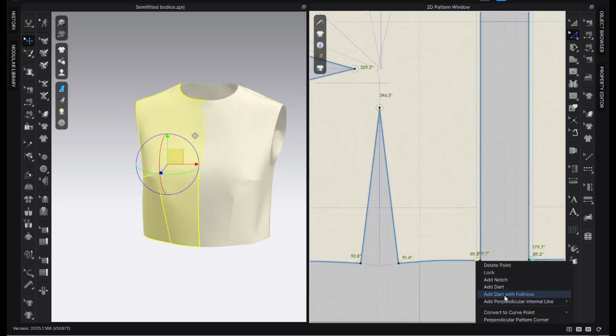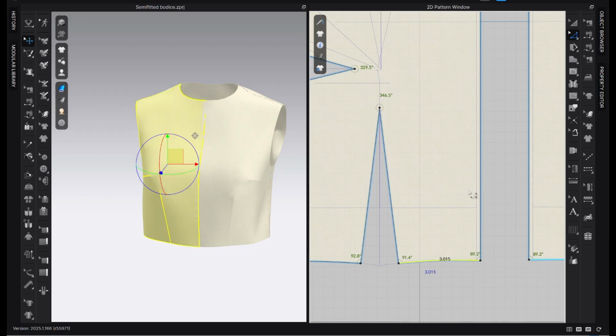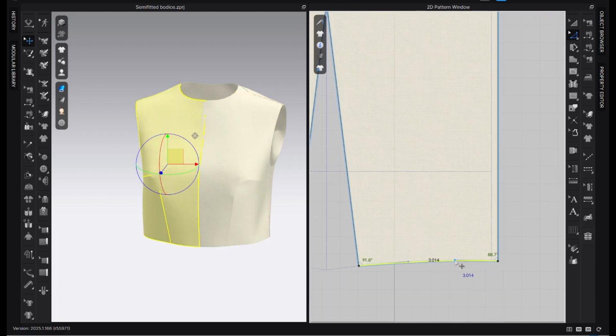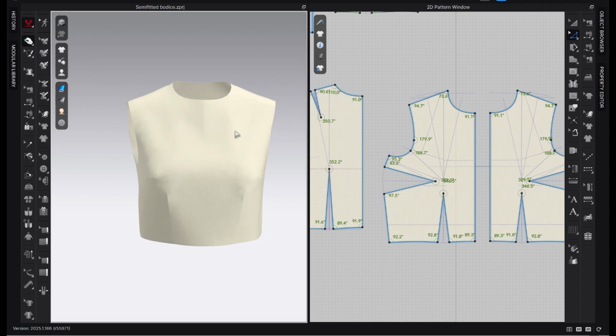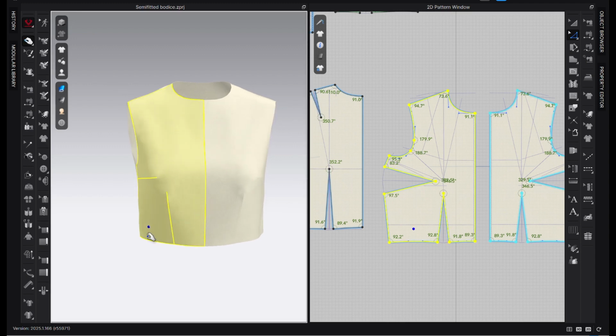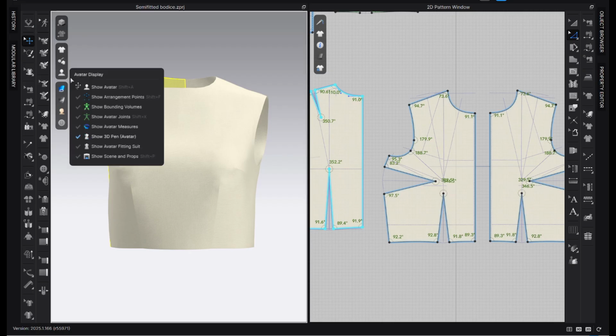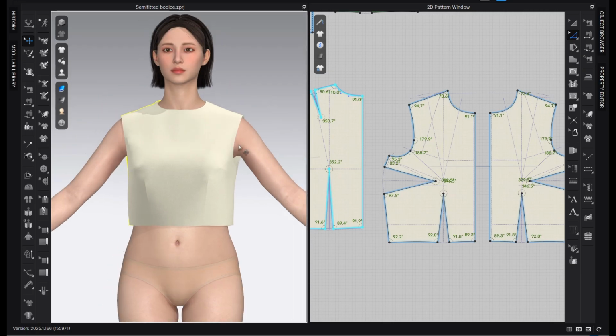Let's remove this point by converting it to curve. Let's simulate again. And bring our avatar back.